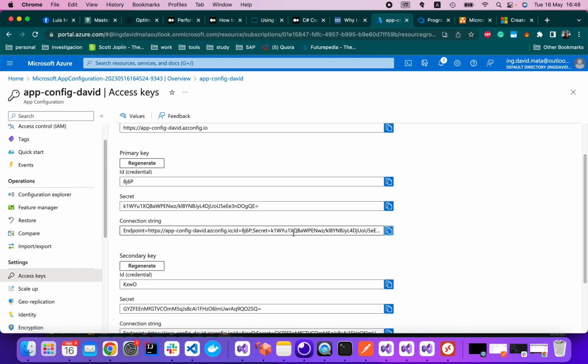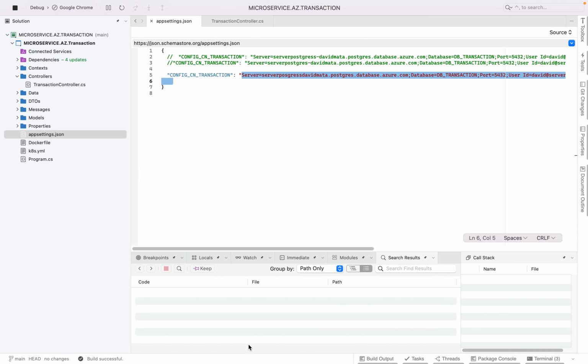This is the one that we're gonna use to connect our application to the appConfig. So let's go to the application. We're not gonna need this one anymore because we're gonna grab it from the appConfig, and we're gonna set up the properties in the launch settings.